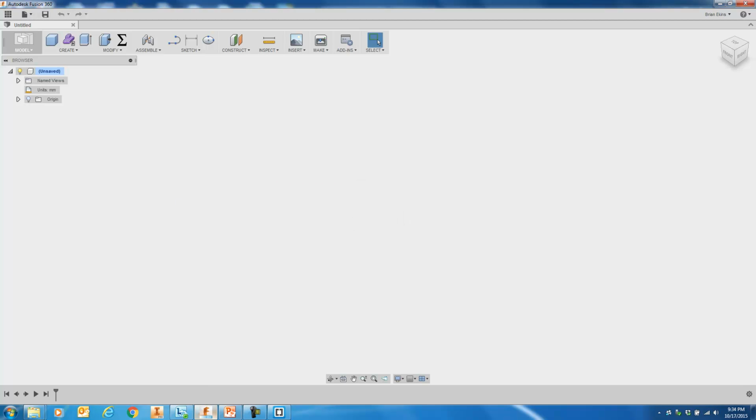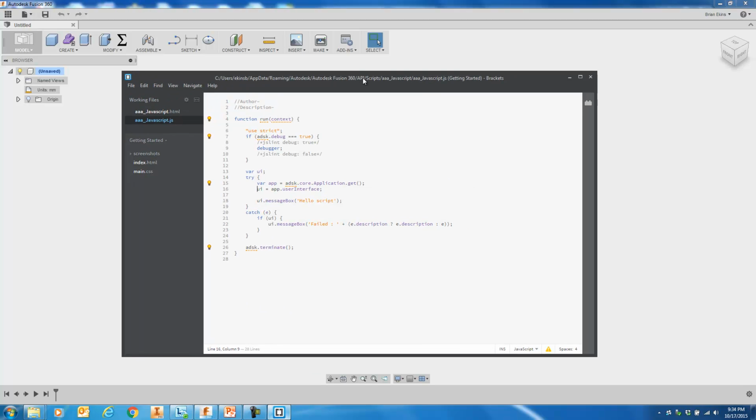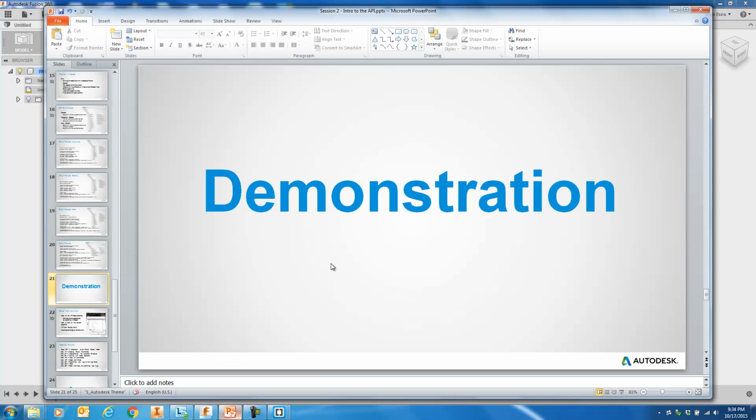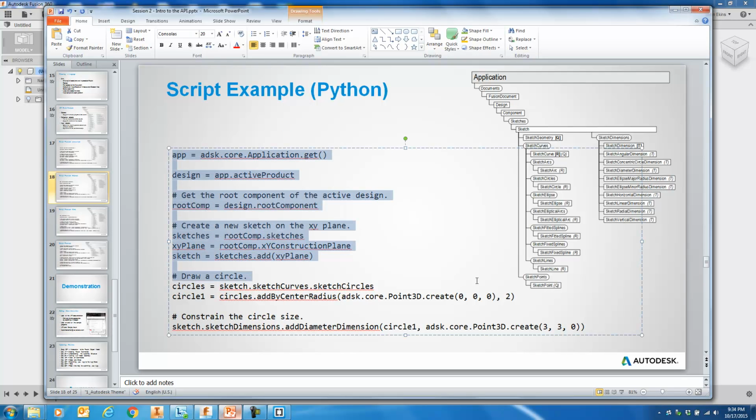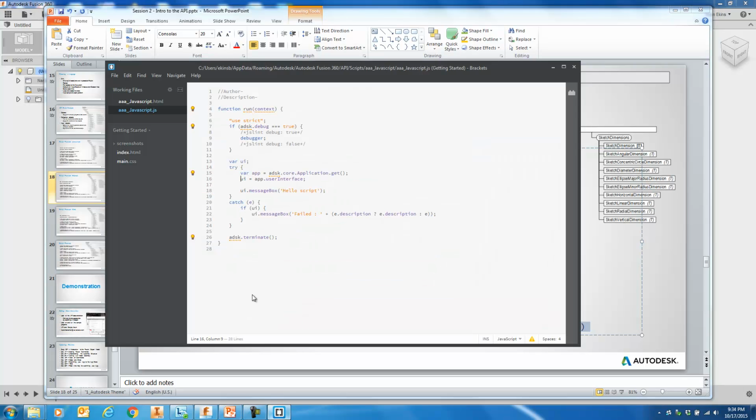So let's make it a little more interesting, and so you don't have to watch me type, I'm going to go back and grab this code. And we'll copy and replace this with it.